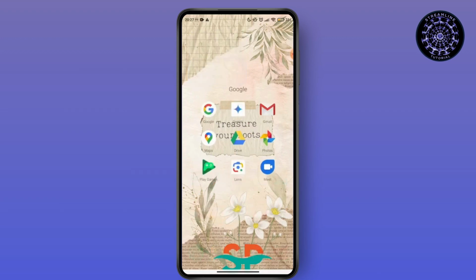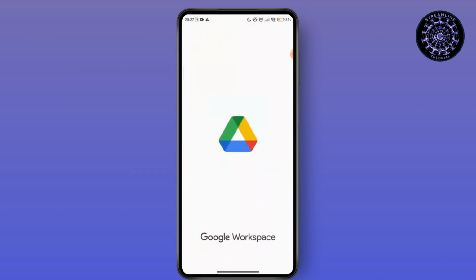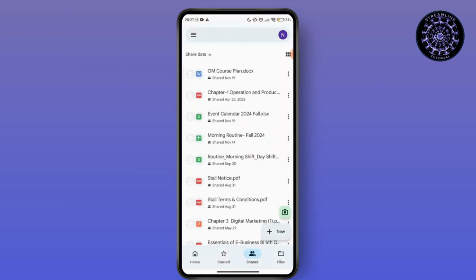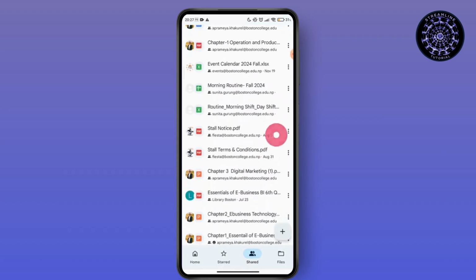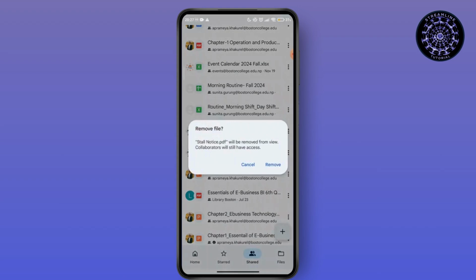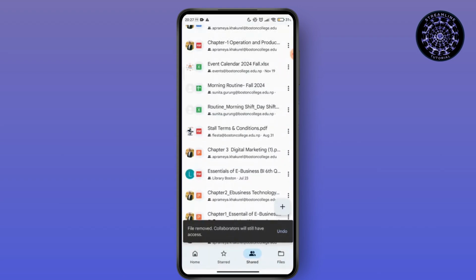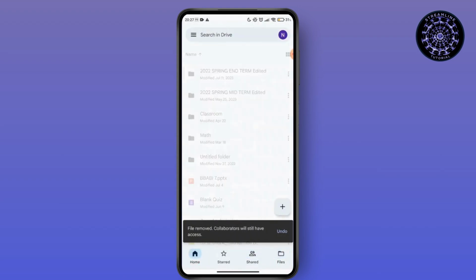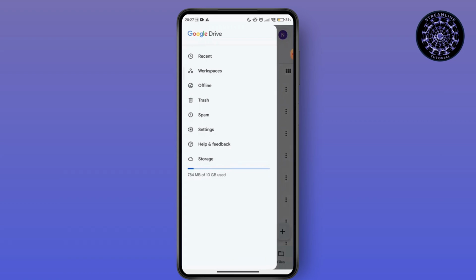First of all, you have to navigate to your Google Drive. And here you have to locate the file that was deleted or removed to the trash folder and not permanently deleted. So here you have to just go for that. And if you have just deleted this file here, you have to just go for the home option and tap on the three dot or three hamburger here.